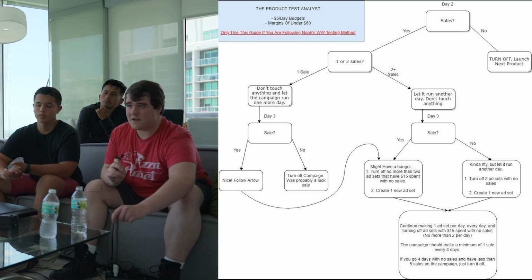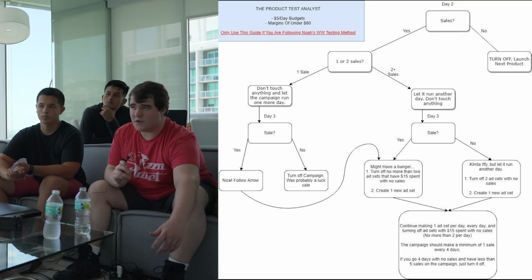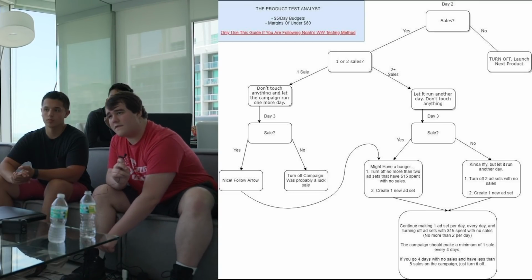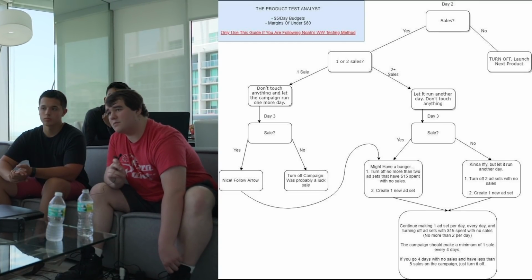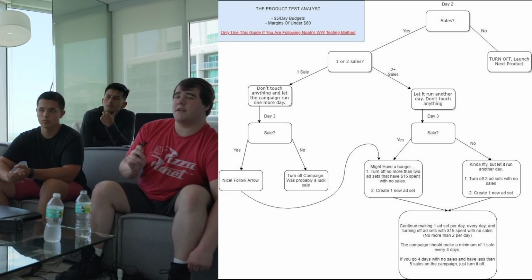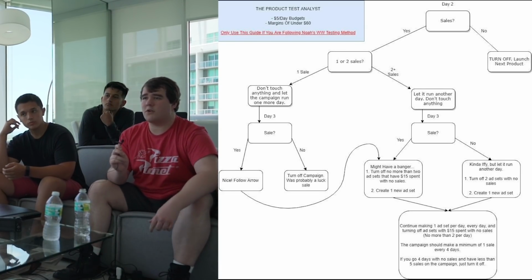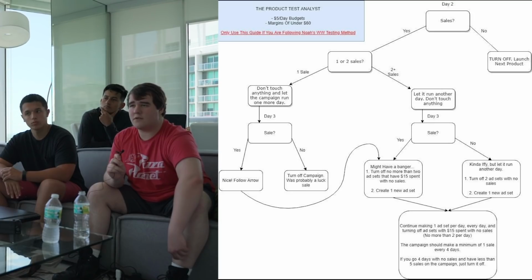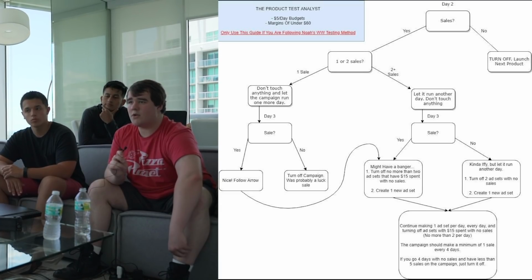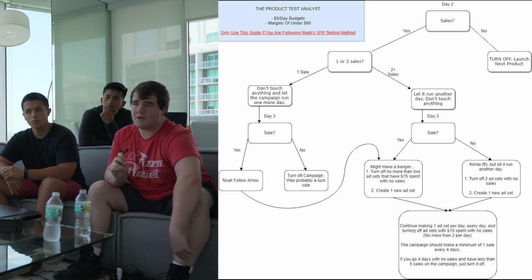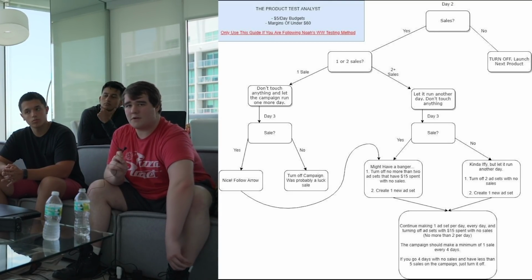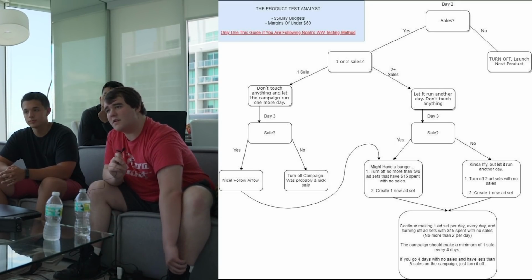So let's just say it makes 1 sale for now. First sale in 2 days, that means your cost per purchase is going to be $70, if you made 7 ad sets at $5 a day. Usually at this point, I just don't touch anything and I let it go for another day. Then on day 3, you look at it again, and we're talking about days as in per $5 spent. So by this point, each ad set would have spent $15, and now it's just asking, did it make another sale? If not, you turn it off, because if your margin's below 60, and it only makes 1 sale with 120 spent, it's not going to do anything.